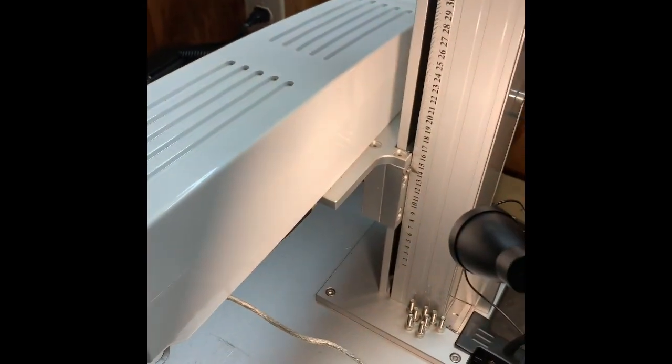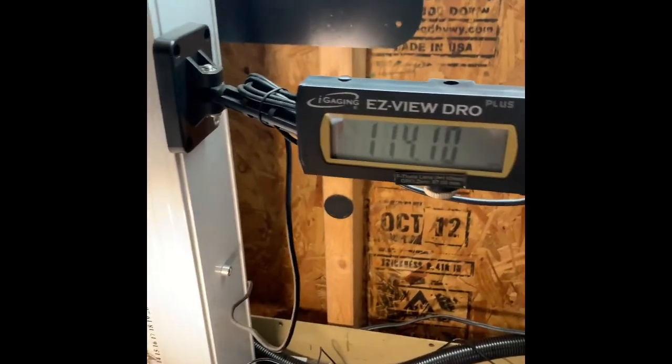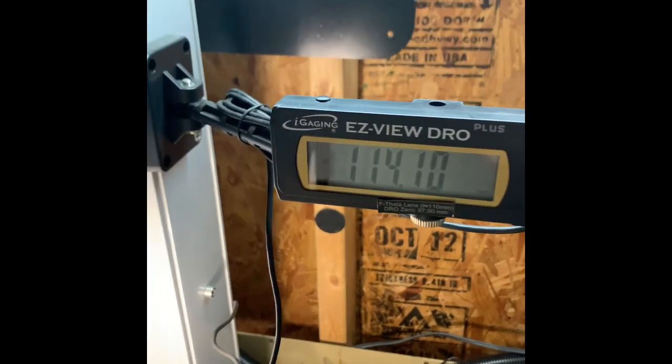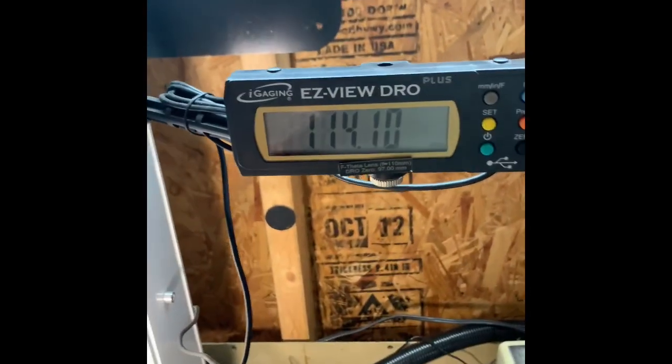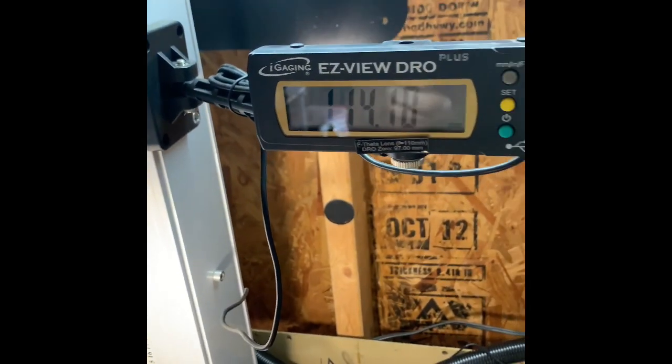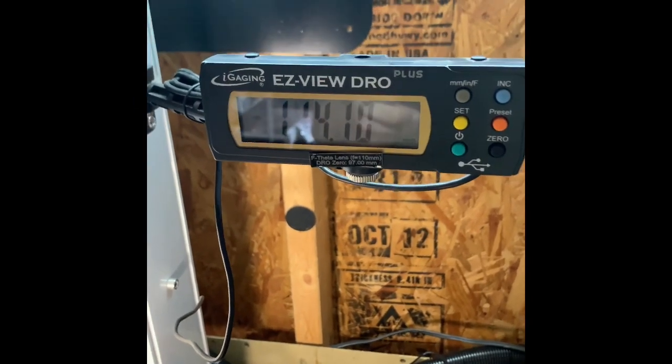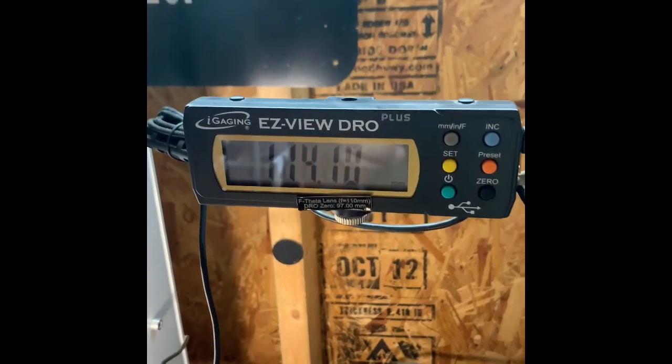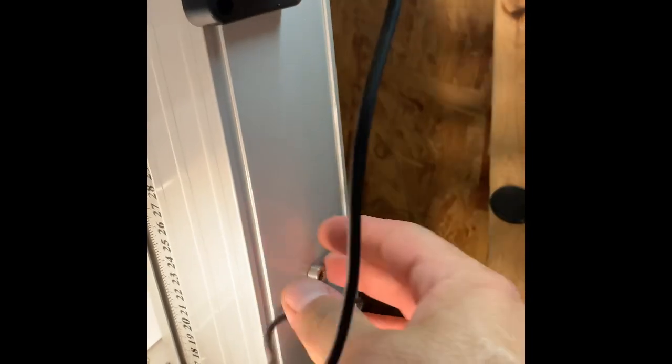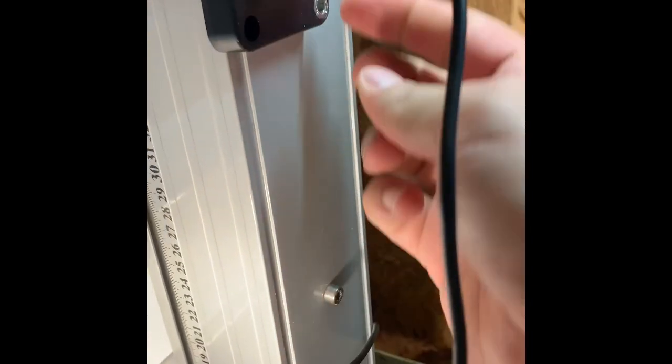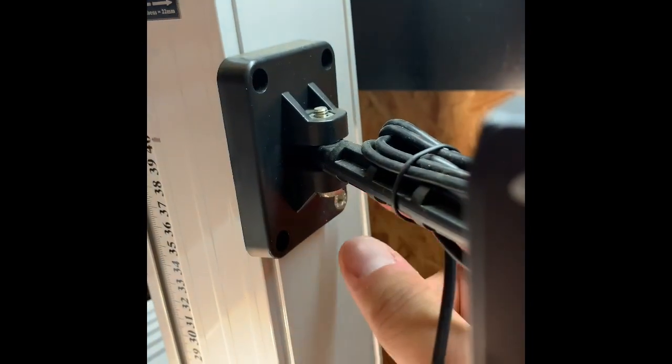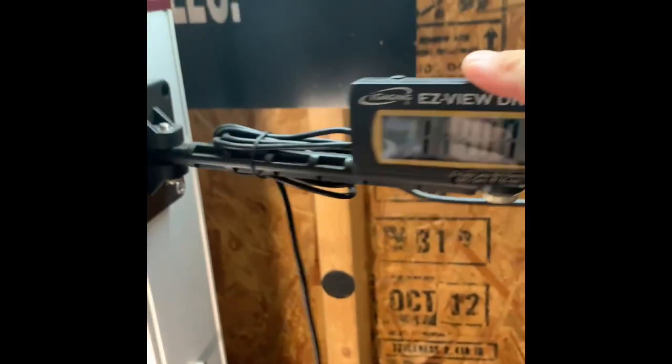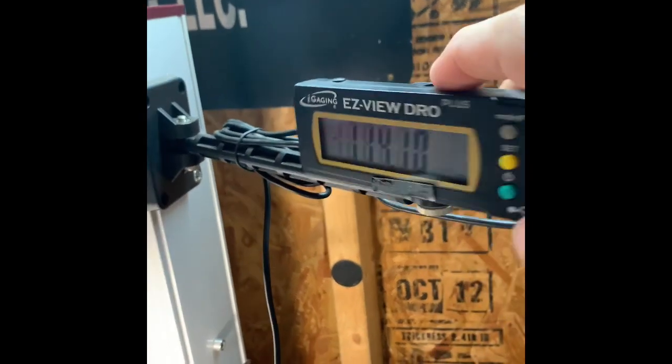But in mine in particular, I know that I record my DRO settings for items that I know that I want a repeated result for. Rather than having to try to get the ruler out, try to strain my eyes to figure out where I'm at, I could be a millimeter or two millimeters off and not realize it. The DRO really does change the game. I just mounted mine on the side. My column had some mountable screw holes and I just put mine inside the top part so that I could see it. It's on an articulating arm. You can move it around however it best suits you.